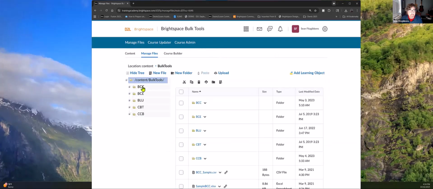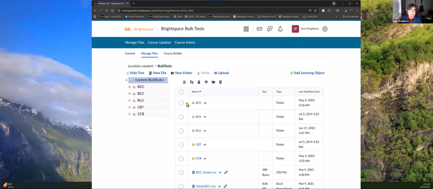And from there, we're going to find the bulk process we want to run. Today, we're running the BCC, but we could also do other stuff. Remember, we could come in here and do the CCB, that copy course bulk, if we wanted to grab a bunch of material and populate it into new courses via the copy process. We could also do a bulk course export and more, but let's not worry about it. Today, remember, I only want you to focus on your BCC.